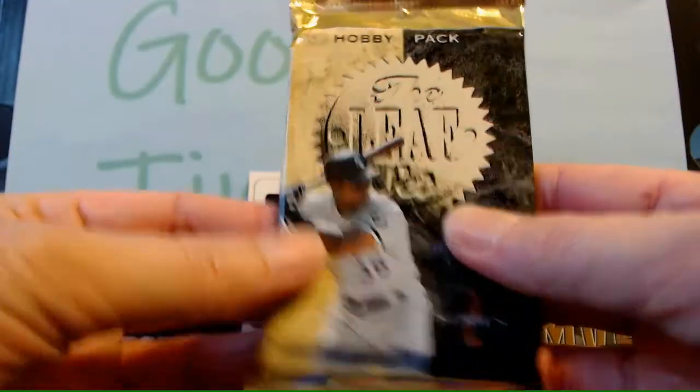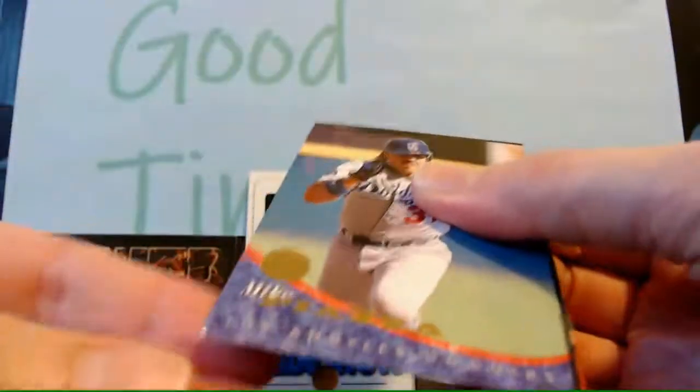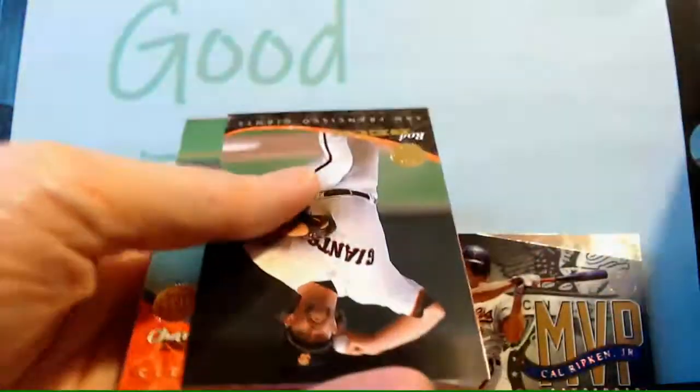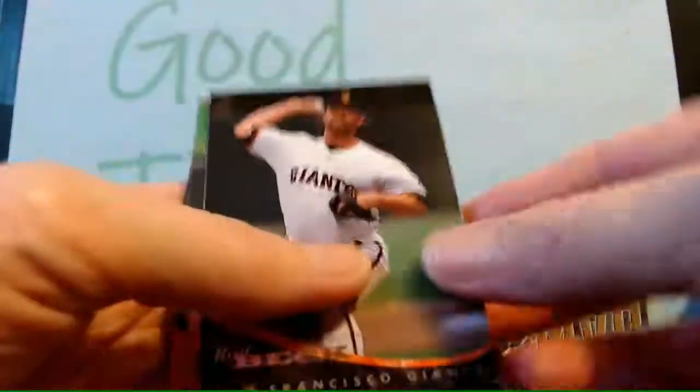Final pack. It's going to be Frank Thomas. Is it going to be an insert? Is it going to be a new player? We got Mike Piazza starting it off. How can things be bad when you're starting off with Mike Piazza? A ding corner, but that's all right. Just my finger to flip it back down the right way. All right, final pack. What do we have? Finish it off. Hey, we got Rod Beck.